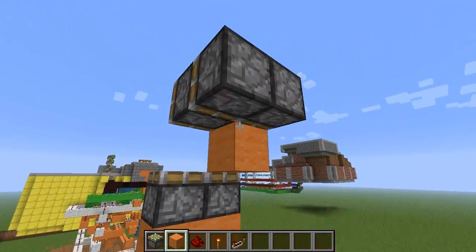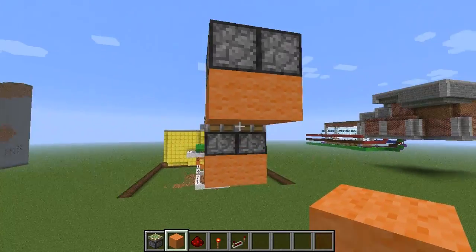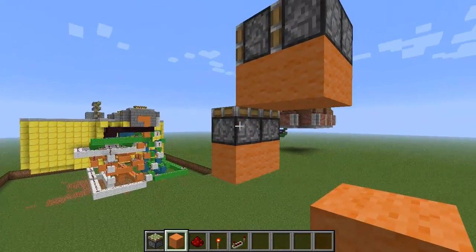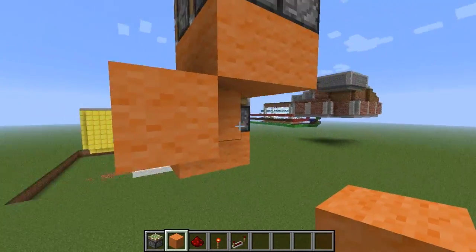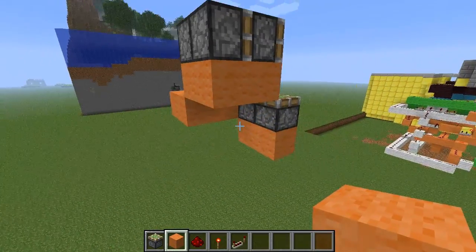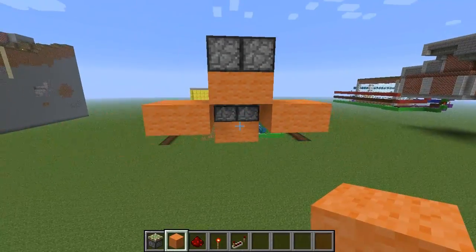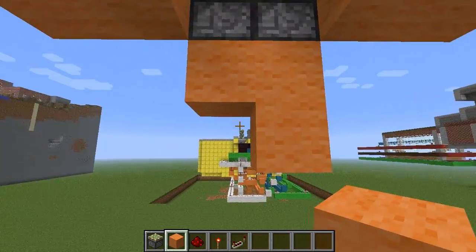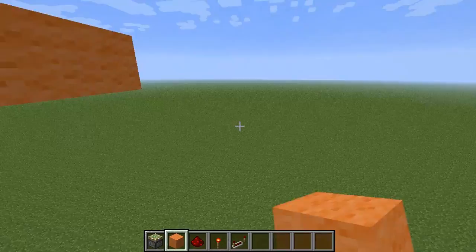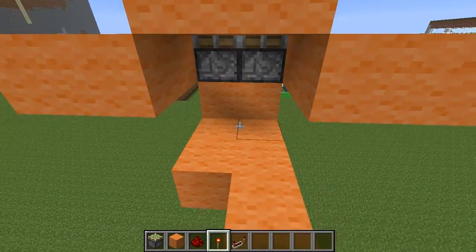Okay, so the block's there to put the redstone in, and then yeah, well, it's over here that I need to be. So you do this and you do the same thing on the other side. So you basically have this, and with this you want to put that there, and we bring this block out one more.